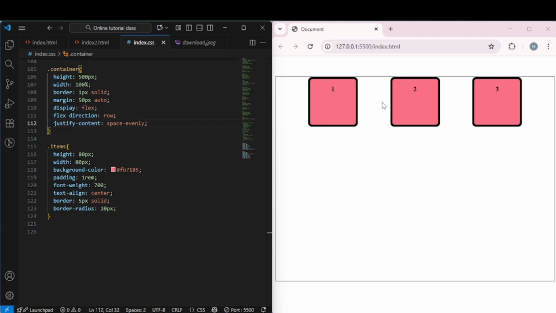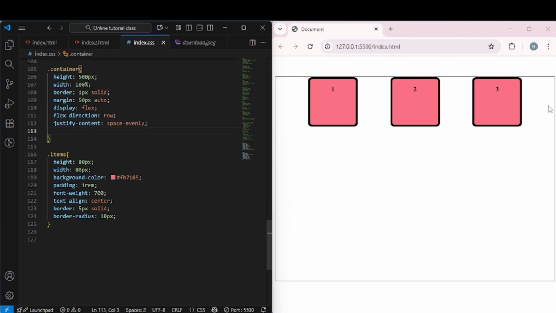Space evenly creates an equal space in the whole surrounding. That is between the edges of the parent div and the item, then between item and item, and then the last item to the edge of the parent div. All of them have a uniform spacing.